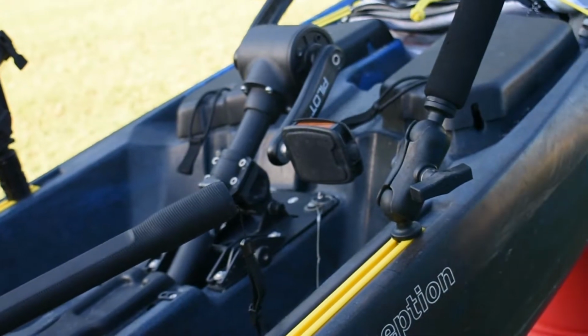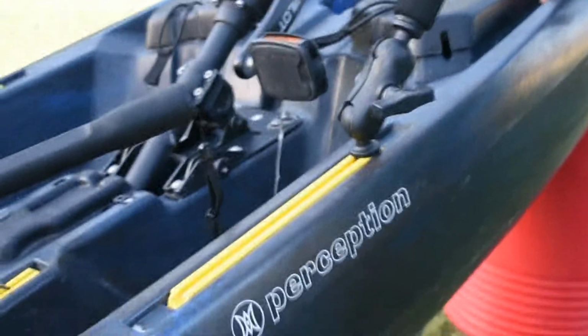My front two hatches here, very useful. Just throw just about anything you want. I mean, I wouldn't put anything that's not waterproof in there because the water does come in, but just throw anything in there that you need. That's how I set up.